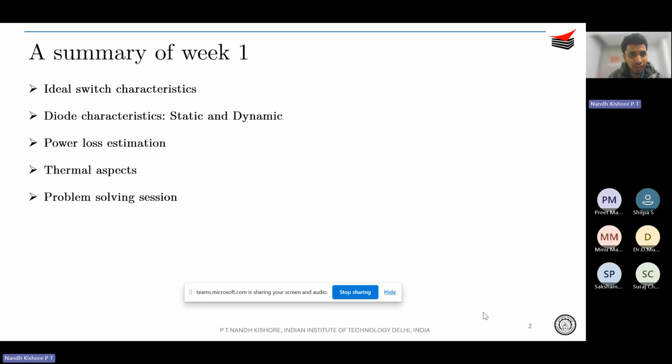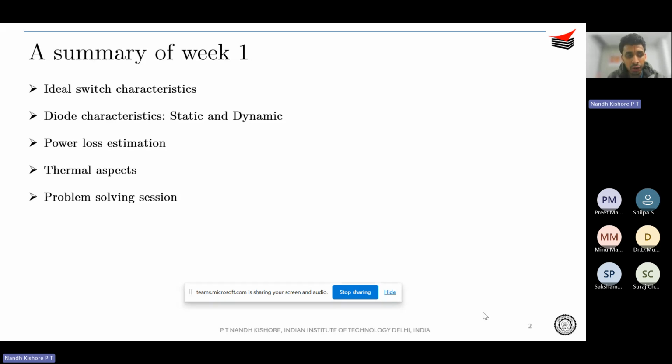Basically, you studied about different switch characteristics, and the characteristics that are there for an ideal switch, but of course you don't get that practically. And in this week, you focused a lot on diodes. That is, you studied the static VI characteristics and came into the dynamic aspects of the diode characteristics pertaining to the diode reverse recovery and calculation of its reverse recovery time and losses, and the TRR, QRR aspects of that. Following that, you came into how to estimate the power loss in a diode, right?